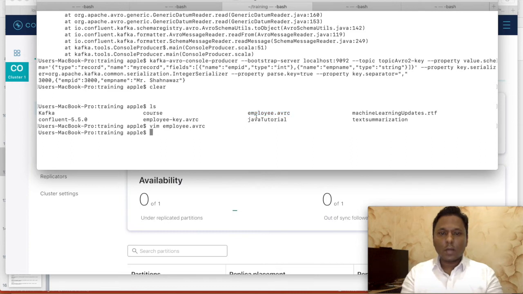See how I am passing this schema, because it is cluttered if I pass the complete schema detail on the command line.